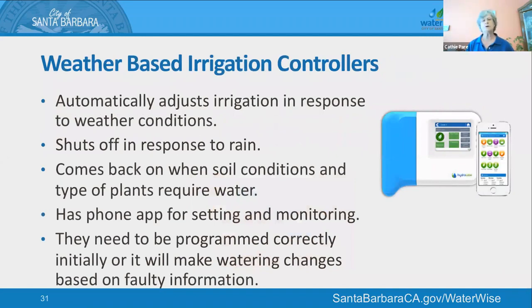Weather-based irrigation controllers, there are so many different models out there. They actually adjust, like if it's been warm, they would have watered more. If it rains, they turn it off. And they'll turn it off depending on the zone. So if you have a tree and it rains 2 inches, that zone may stay turned off for 6 weeks, while your flower bed may only stay turned off for a week and a half. They're really handy, but they still need to be programmed initially, and they need to be customized correctly. Otherwise, all your irrigation is going to be based upon faulty information. You know, they say garbage in, garbage out, and you don't want to do that. So next slide, please.